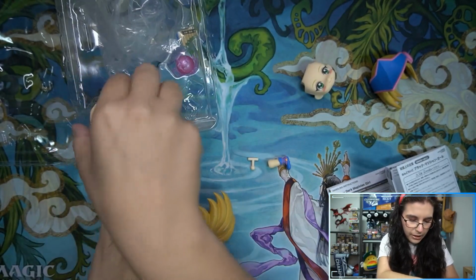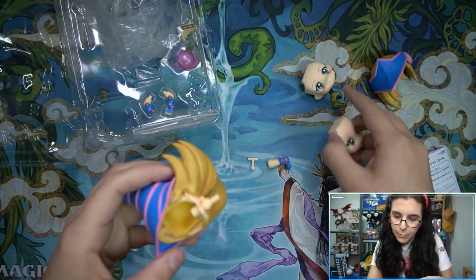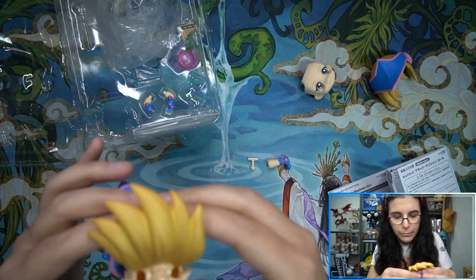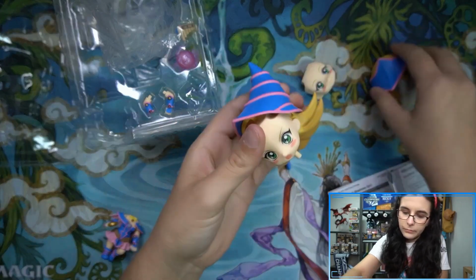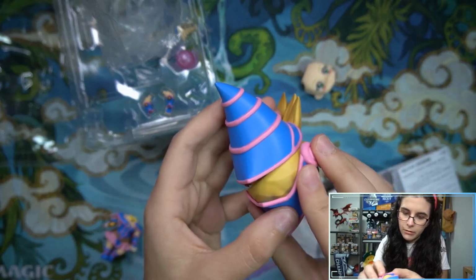And let's swap the faceplate. See what it looks like. I'm still, like I said, partial to the just smiley Dark Magician Girl. But curious to see her looking more tough. Put her head together.